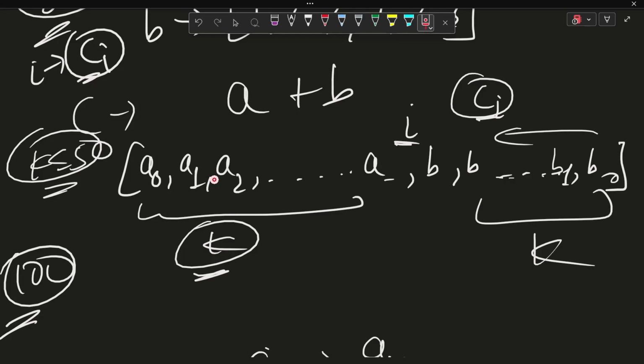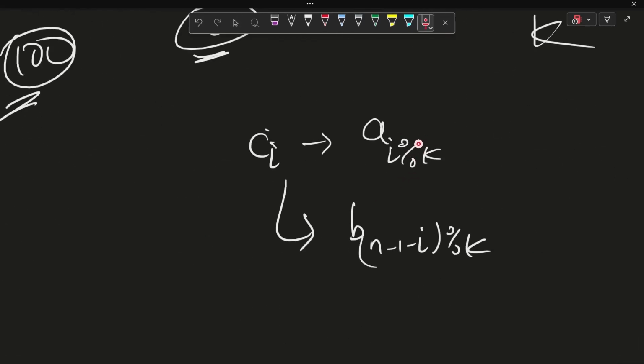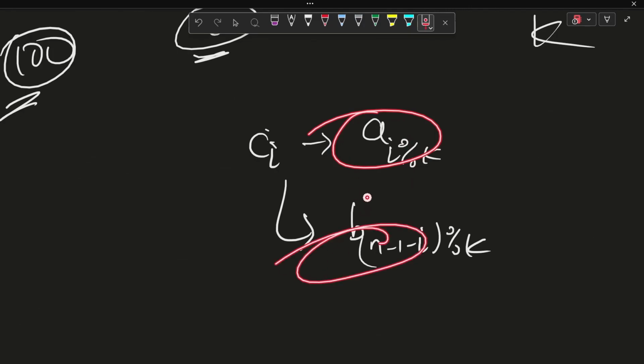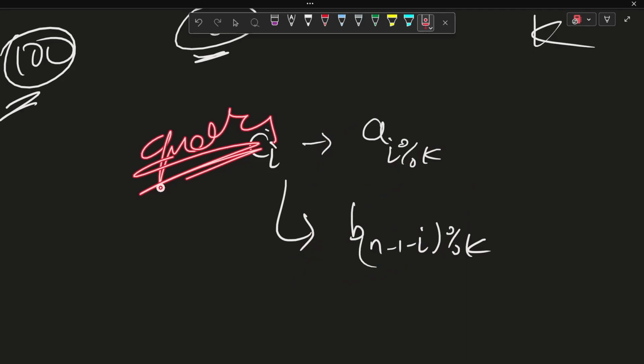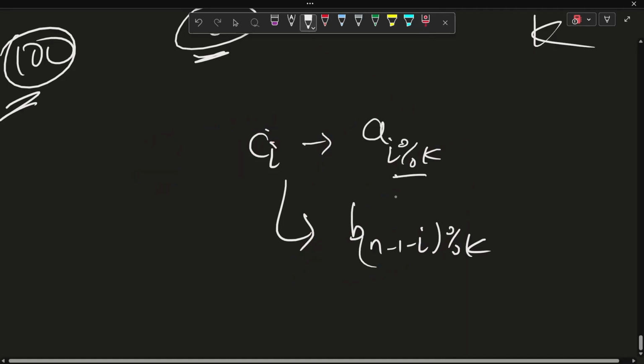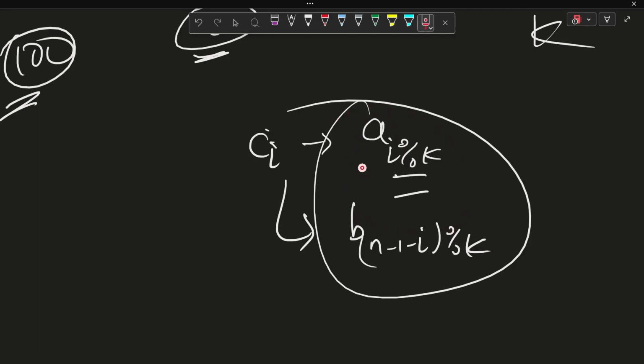So then how would you change your low and high in your binary search? To solve this issue, for any index i in the binary search, first check what the value of that index should be through A and through B. If both of them are unequal, apply the query and you can easily determine. But if these two values are equal, then applying a query here makes no sense because you already know the value. So don't waste your query here.